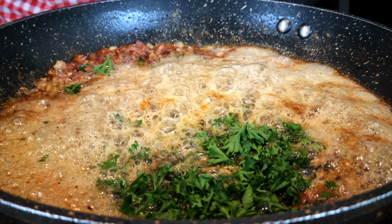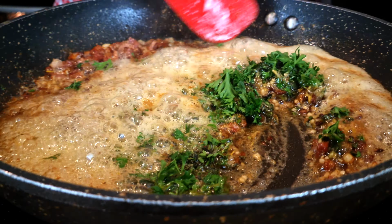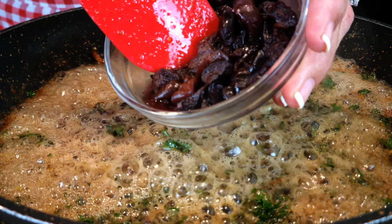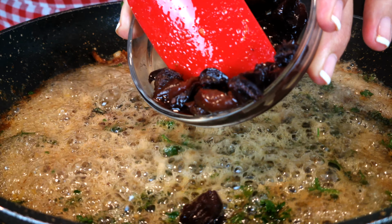Parsley is really good for you. It's rich in fiber. And 80 grams of chopped cherries. Now these were frozen. I just had them defrosted. If you buy fresh cherries, you're going to have to soften them a little bit first.